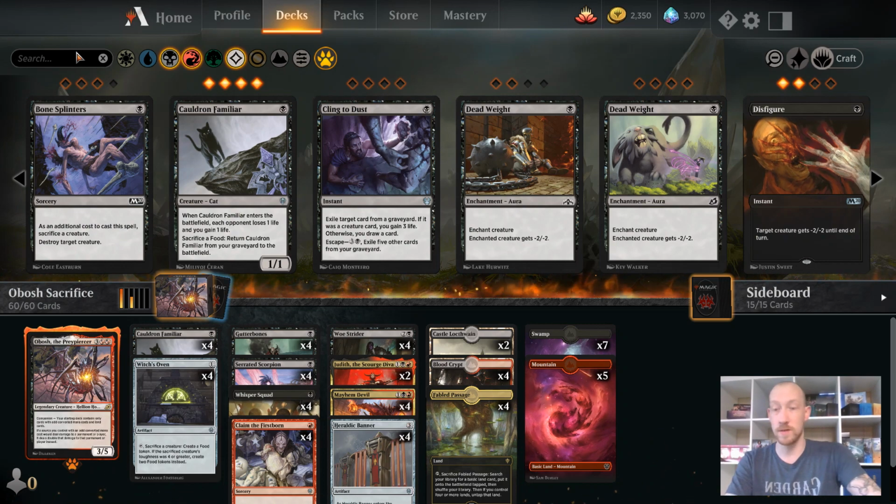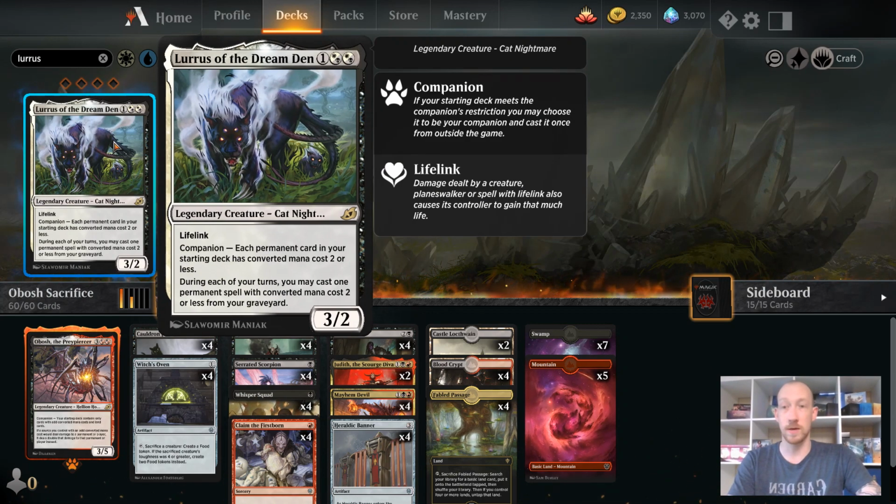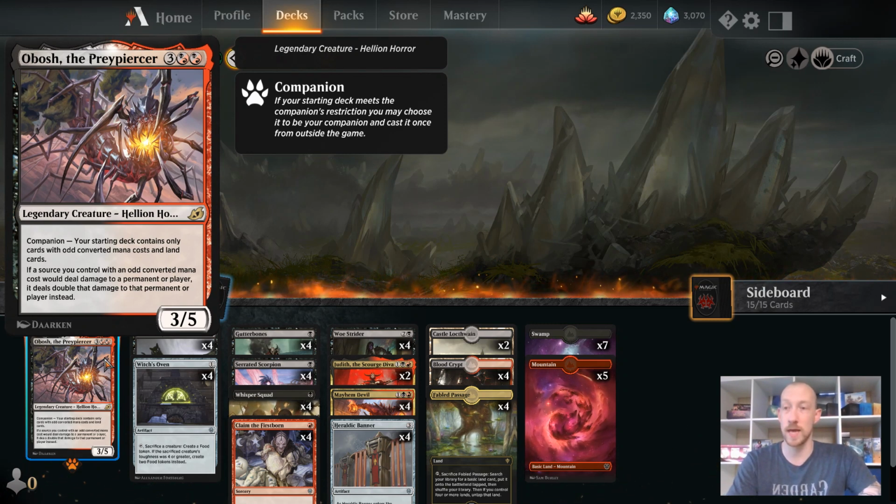The other version is obviously Lurrus, and Lurrus wants us to cast everything that is, or any permanent with converted mana cost 2 or less. So it really makes for a very different deck. I've gone with the Obosh version here. I think Obosh packs more of a punch, plus it has more of the cards that I truly enjoy playing. So we'll jump into that.